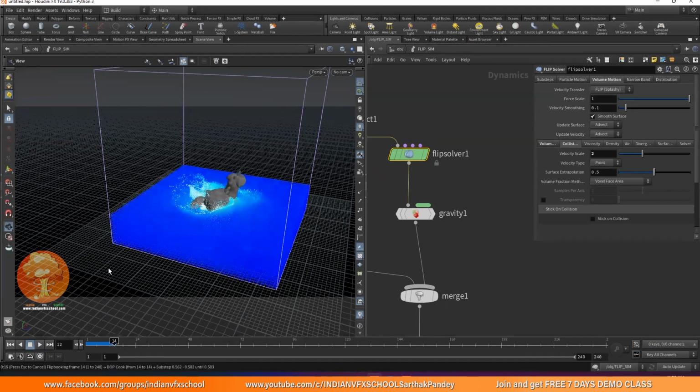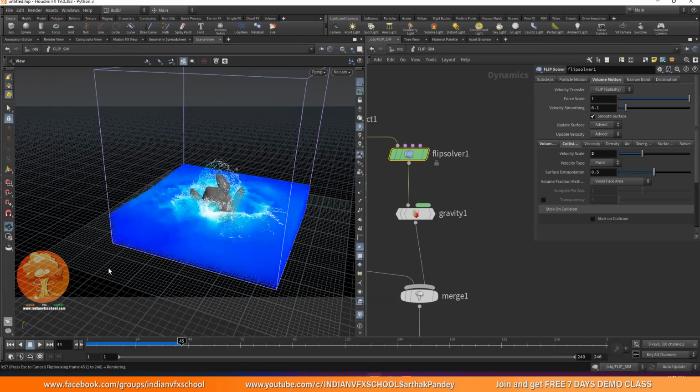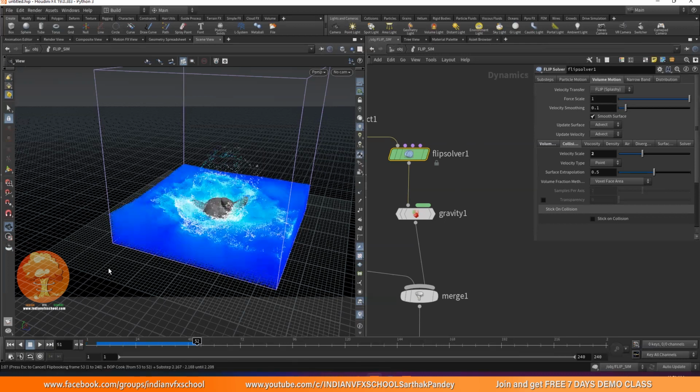The notion of velocity scale is this: let's say a spaceship or an aeroplane falls into water, crashing into it. In reality, that thing might be made of aluminium, plastic or iron, and different objects have a different impact on the liquid. If you throw a plastic ball in the water, it makes a certain kind of splash. Then there's a wooden ball, a stone ball, an iron ball. All these balls are made of different materials and all of them have a different impact on the water. That is due to weight.